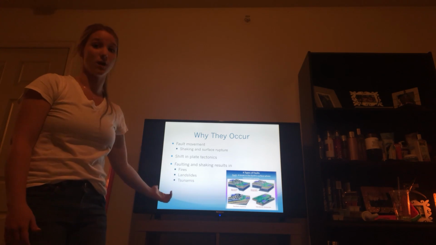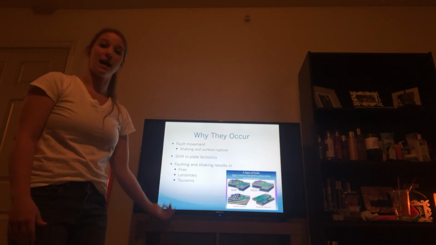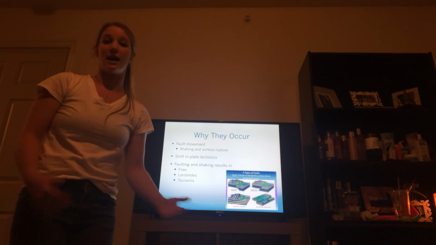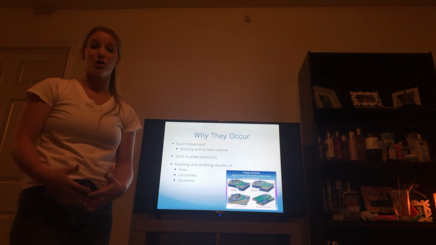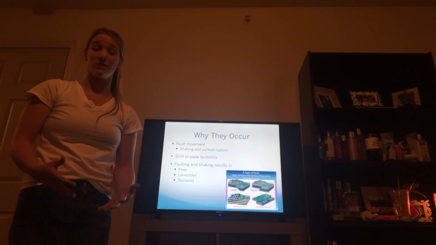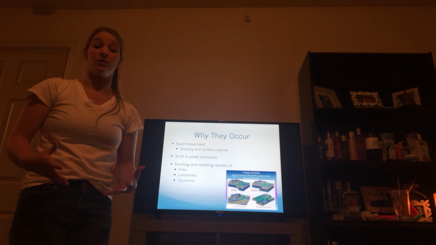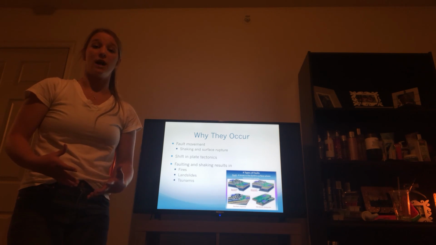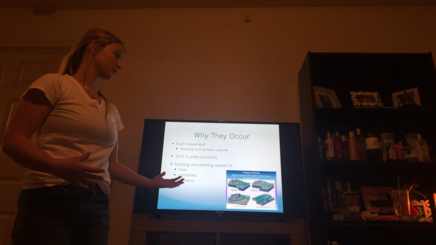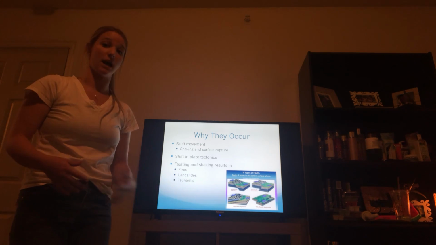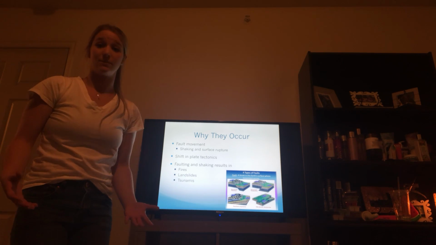fires, landslides, tsunamis. And that's kind of where I'm going to tie back into Japan, because when that 8.9 magnitude earthquake struck Japan, it was followed by a massive tsunami, and that tsunami was what wiped a lot of Japan out as well. So we have to be prepared not only for earthquakes, but we also have to be prepared for the other hazards that earthquakes can produce themselves.